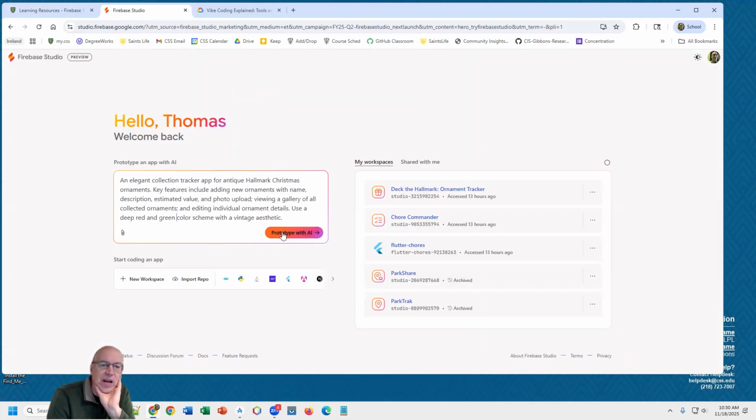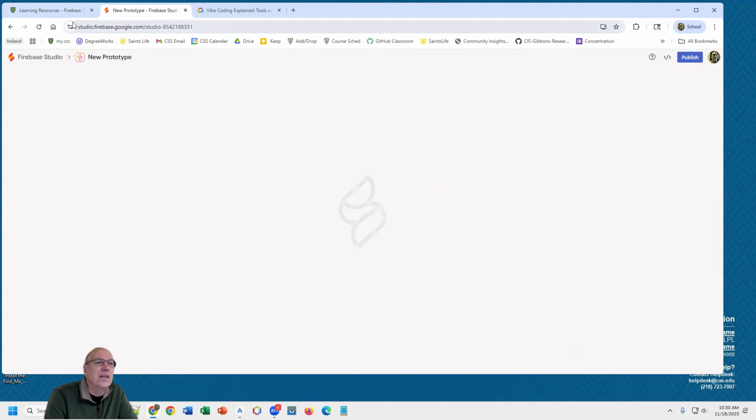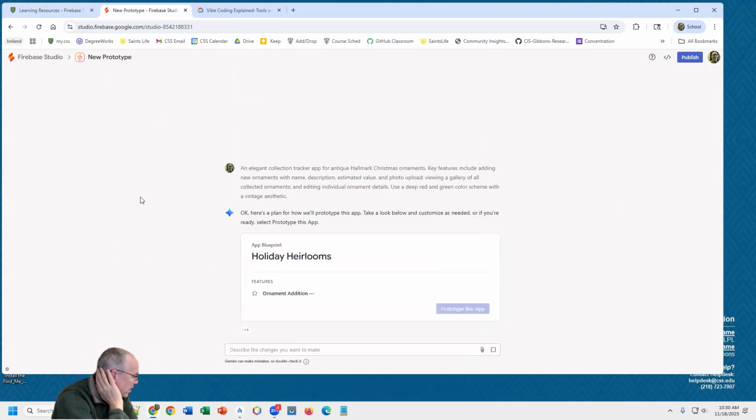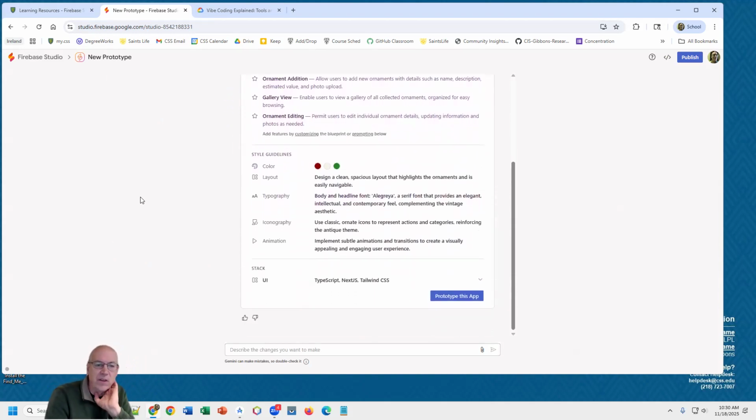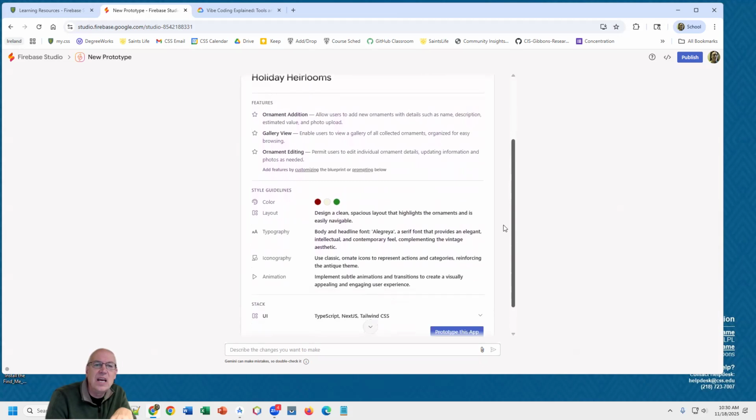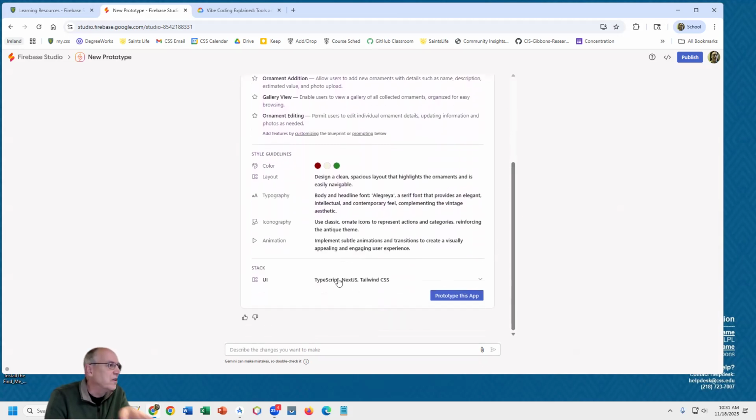So I'm going to hit prototype here, and it will create a book. Now, as I'm going through that, I should have shown you at the bottom, there were all the different frameworks. And we're just going to use the default web framework for the first time here, rather than trying to have it create a Flutter or some other framework app. But you can look at all the different framework templates they have down below here. And again, for this first one, I suggest you just leave the development here. You can tell it, I'll create this as a React app or use this sort of stuff. I'm just going to try to leave it basically as is here.